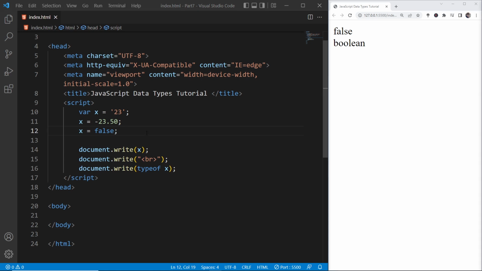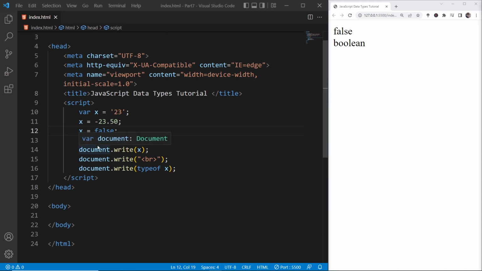But if I pass the value inside double quotes, let me show you, and then save this file, as you can see, now it's a string. It's not a boolean value anymore. So for a boolean value, we cannot use double quotes, or single quotes either. You need to remember it, you need to use it without quotation.